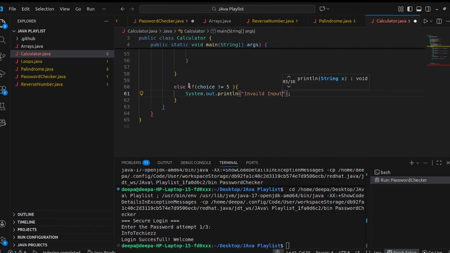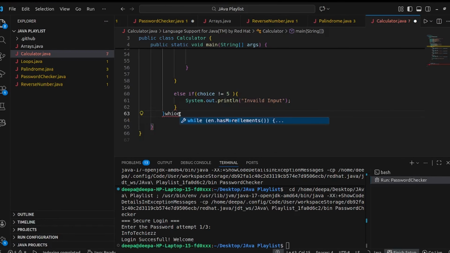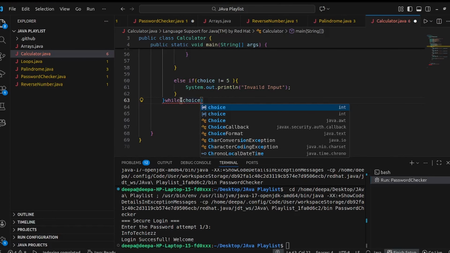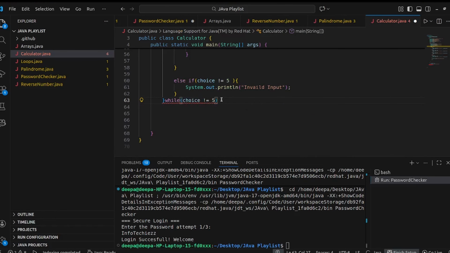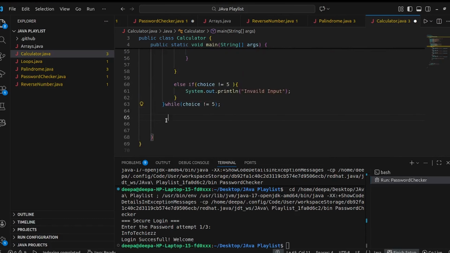After that I'll give one more condition, that is while. If choice is not equal to 5, we will continuously run this loop, or else we will break and get out of the loop.